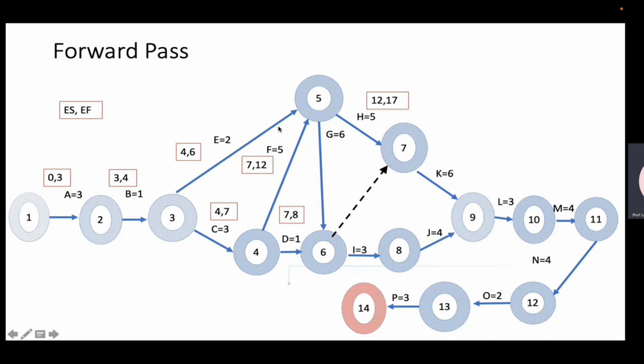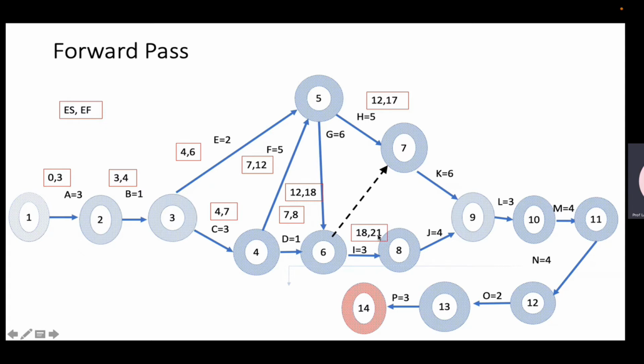Now when we come here, there are 2 precedents. Does it start at 6 or does it start at 12? So obviously when you're doing the forward pass, if there are 2 candidates to be considered, choose the longer. So that's why he puts 12 over here. Duration of the project is 5, so earliest start is 12, ends at 17. Then this one also has 2 candidates, 6 and 12, so it starts at 12, and there is a 6 month duration, ends at 18. This we have already done.